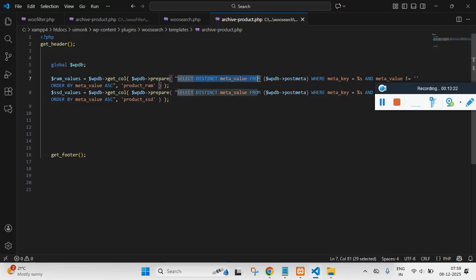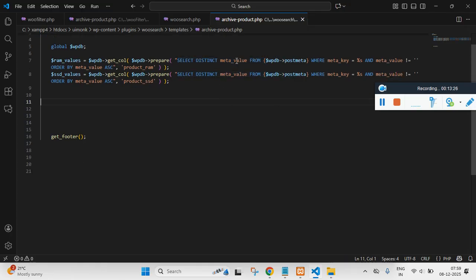What this statement does is select the meta value, and that meta value should be from WP post meta, and it should exactly match the key, and I want all the values to be ordered and distinct. This distinct keyword makes sure that if there are 5 8 GB, then it is displayed once.